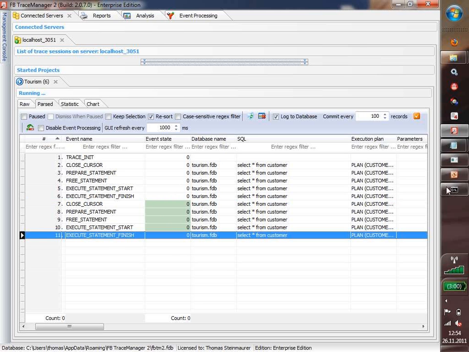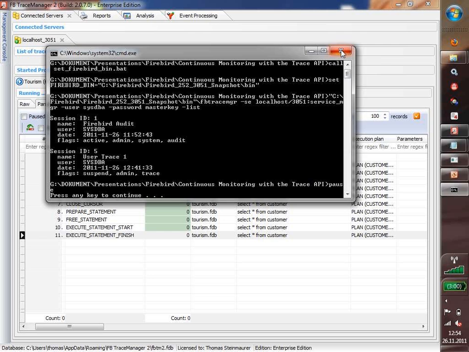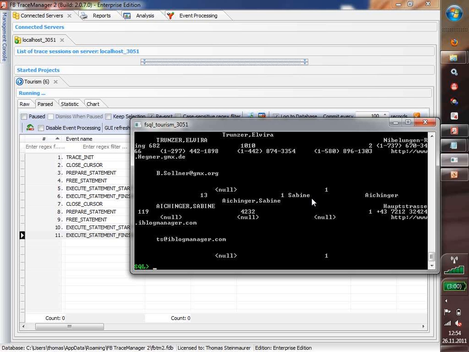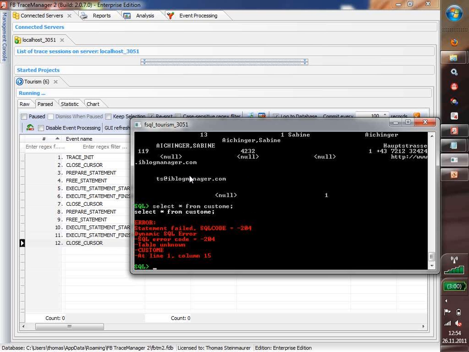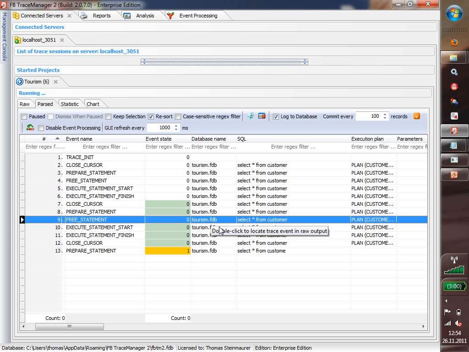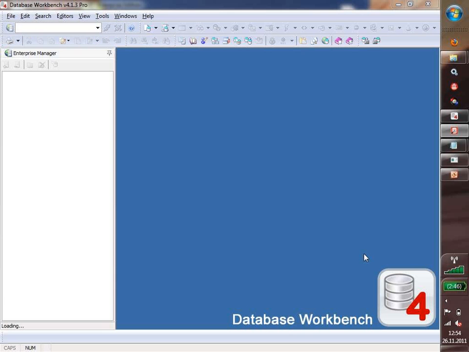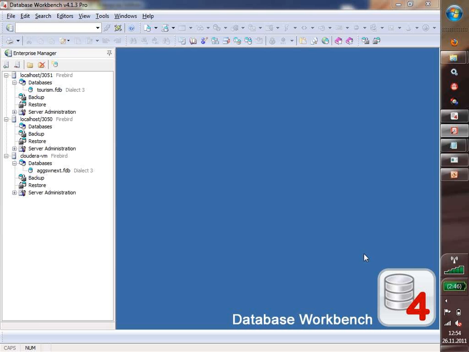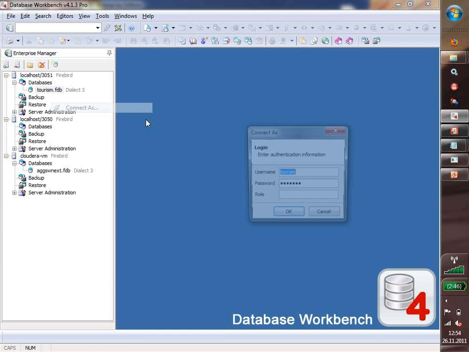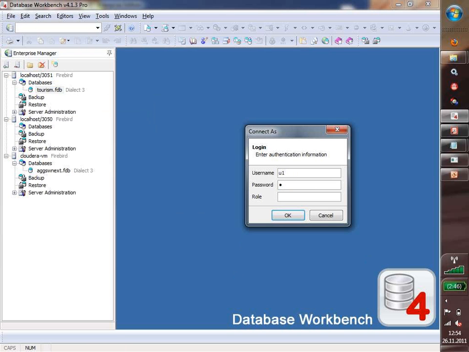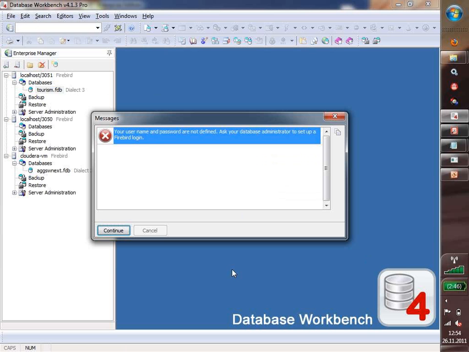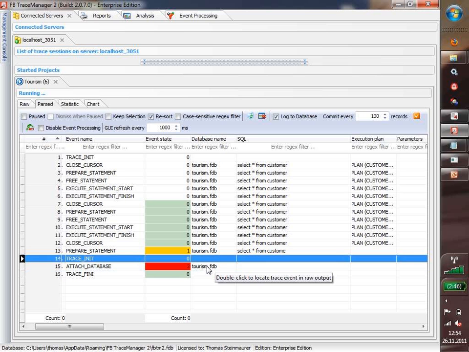If we execute a statement which is wrong, so it can't be executed, the event rule makes sure that it gets colored with a different color. Or even if, for instance, we connect to a database with a user with a wrong password, so it's some kind of unauthorized access, we are able to swap that with our event rule because it got the color red.